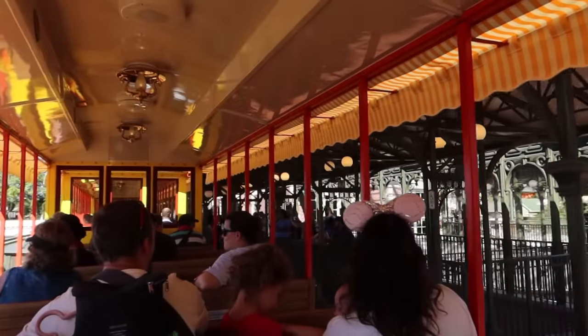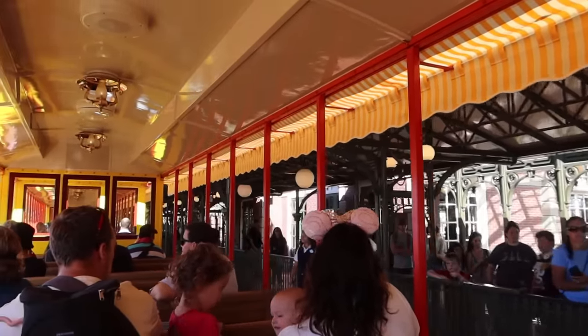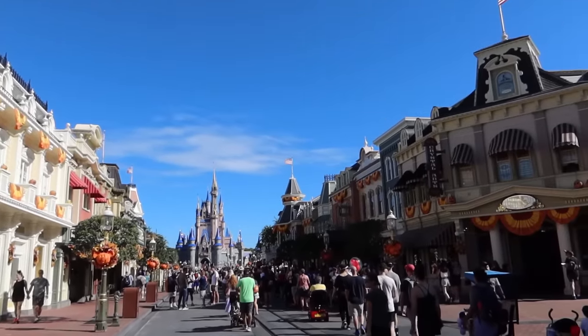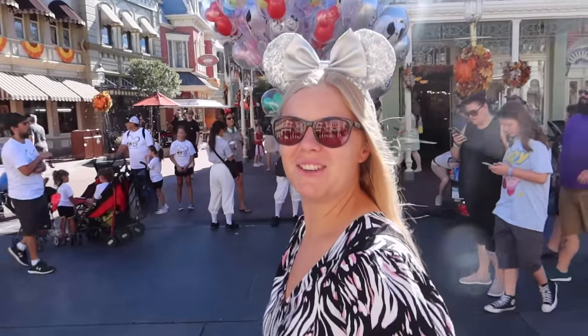Great to have the railroad back. Really is. This is Main Street Station after all. And as we approach that station. Really enjoyed that, and it's great getting some views around the park to start the day. And of course, yeah, Charlotte's first ever time on that railroad here. Get on that, I really enjoyed it.